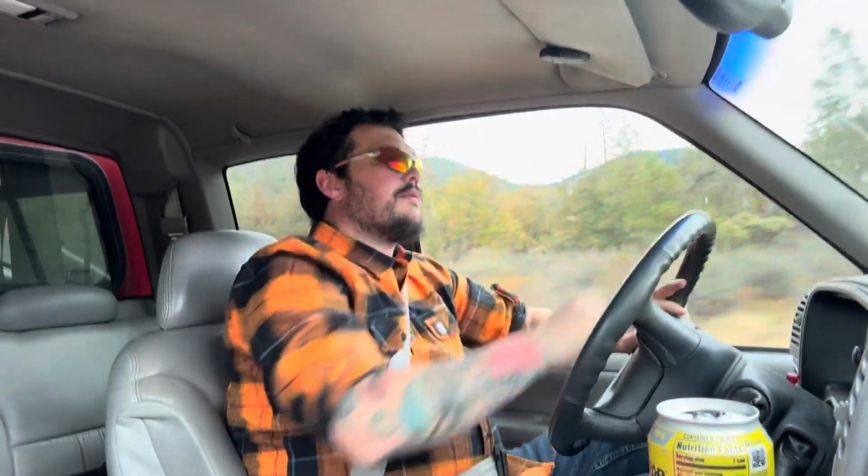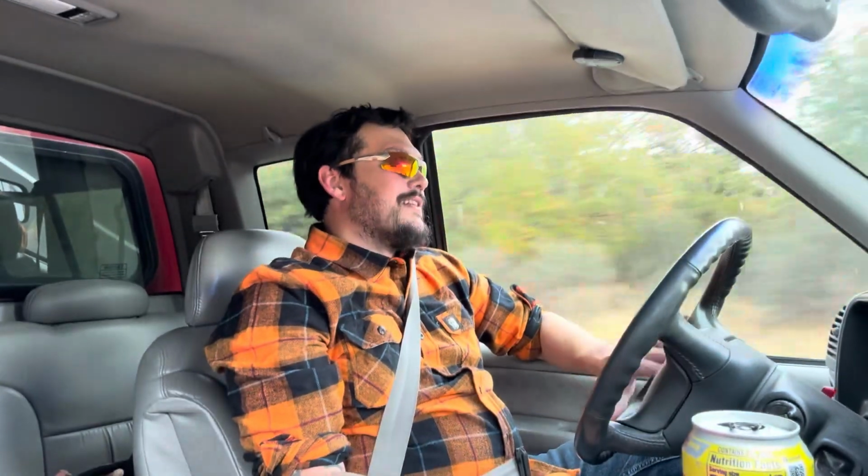And I did that last exchange where we did a couple magazines. I just basically fired around in a circle, 3-2, and it went pretty good. I was pretty happy with how that handled. The M9 is a great gun. Anything that Beretta makes, I feel like, is just really smooth in your hand. It feels nice. I enjoy those guns a lot. Now, I will take my Colt 1911 over it any day of the week. There's just something about that 1911 I think is just the best handgun platform. But the 92, it's a good one. Fun gun there.